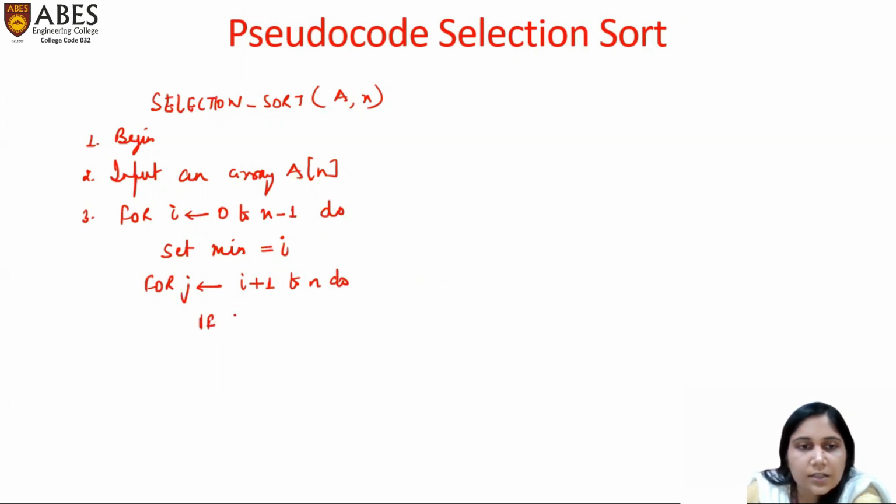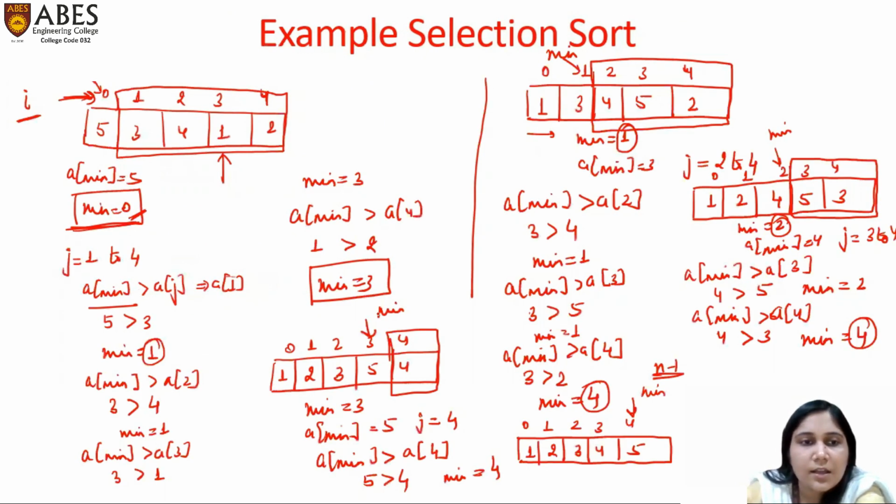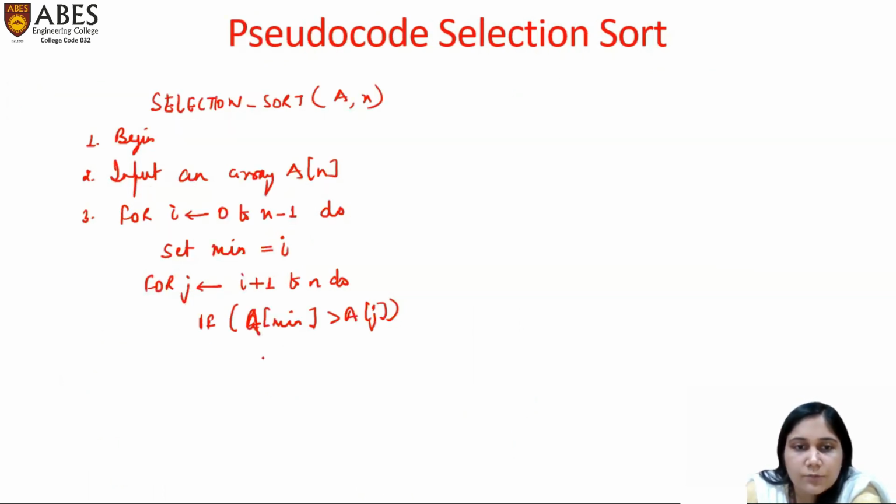So in this comparison, I have written that if A of min is greater than A of j, this was the condition which I have applied. If you can see from here, I have applied the same conditions. So I am going to change my minimum to j. This is the end for this particular loop, and in this i loop only, I am going to write this, and this will come under this one.